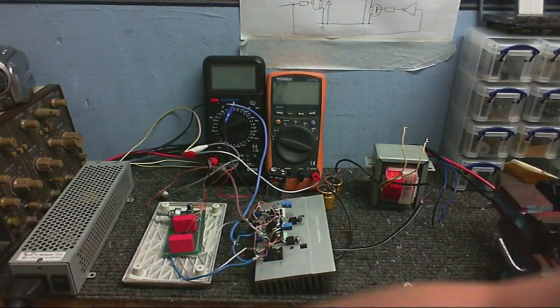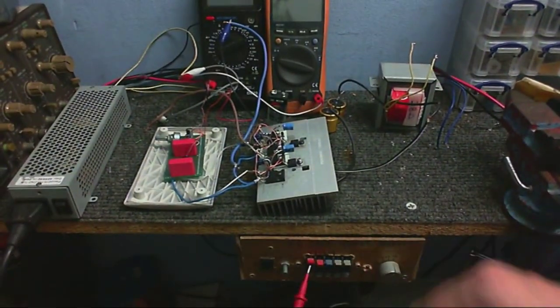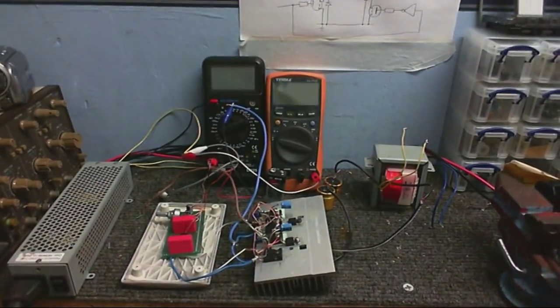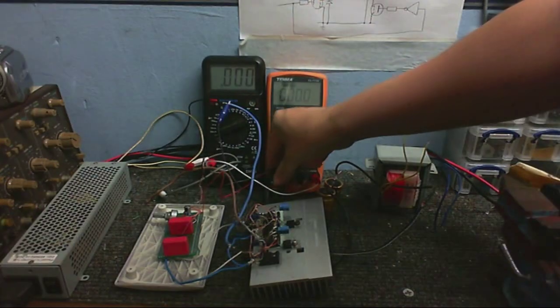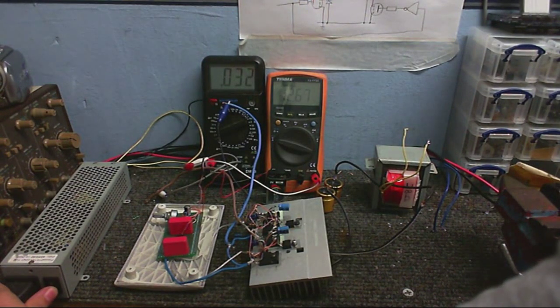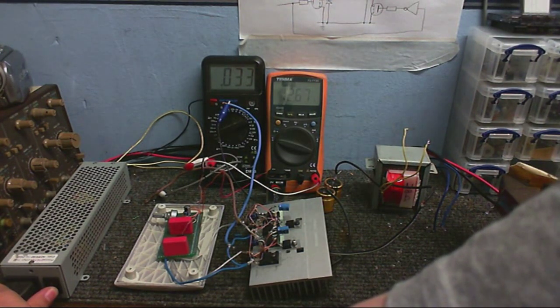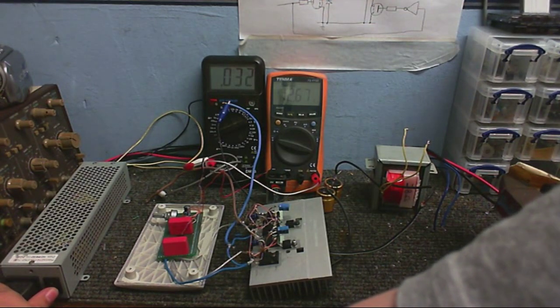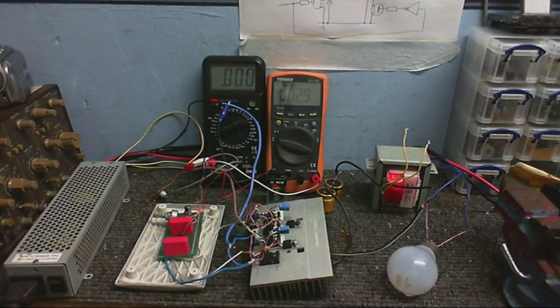Alright, I'll turn the battery back in. There's our waveform - you cannot really see it on the camera, but it actually still looks pretty square. I was wondering if the transformer would smooth it out into more of a sine wave, but as you can see, it's still square. So, change the power supply. Standing in for the battery, we've got a 12-volt switch mode power supply. I can hear the transformer humming and we're getting 12 volts going in, drawing about 32 milliamps, which is pretty good.